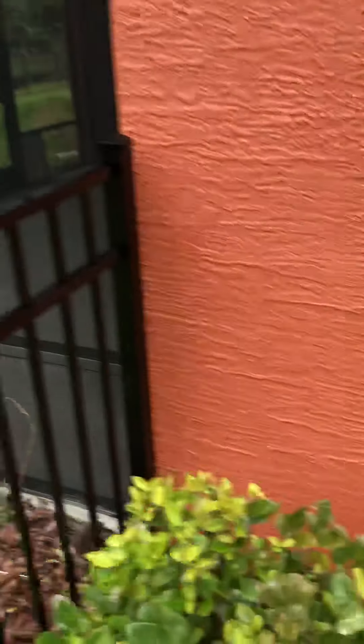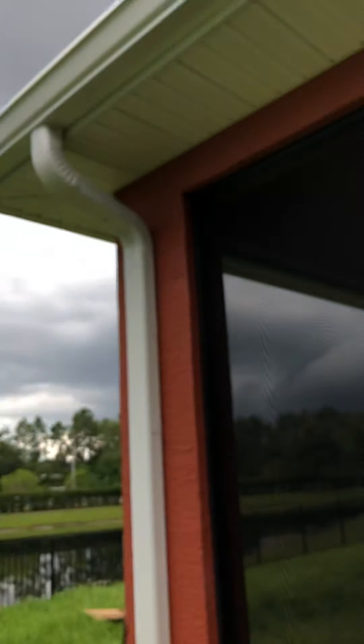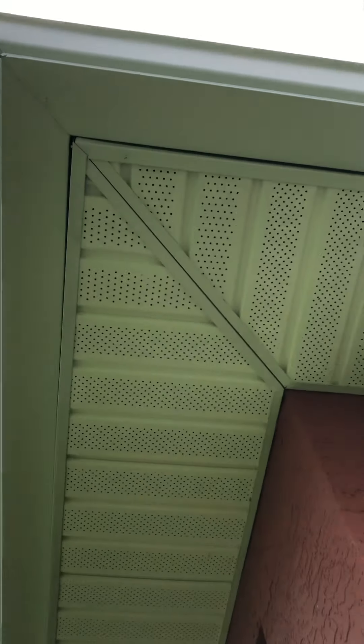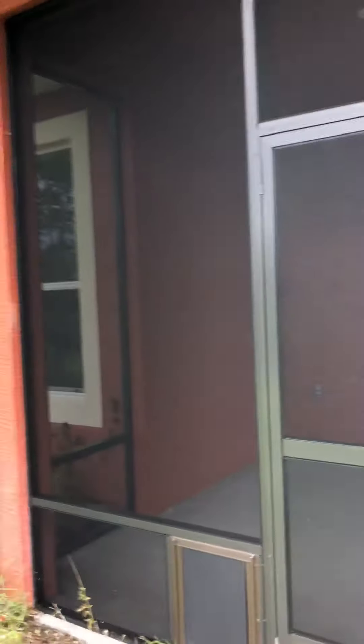I'm going to go ahead and shut the residential water off so we're not wasting water from the homeowner's supply. The machine has been turned off. We did this entire screened-in enclosure, which was full of spider webs — there was a big wasp nest right up there — and as you can see, there's not a trace of that. The soffits are just absolutely beautiful. The gutters are immaculate, completely clean and white all the way around the home.